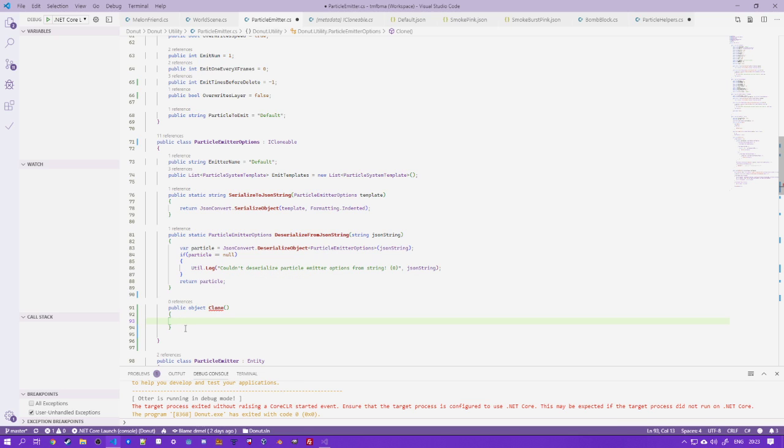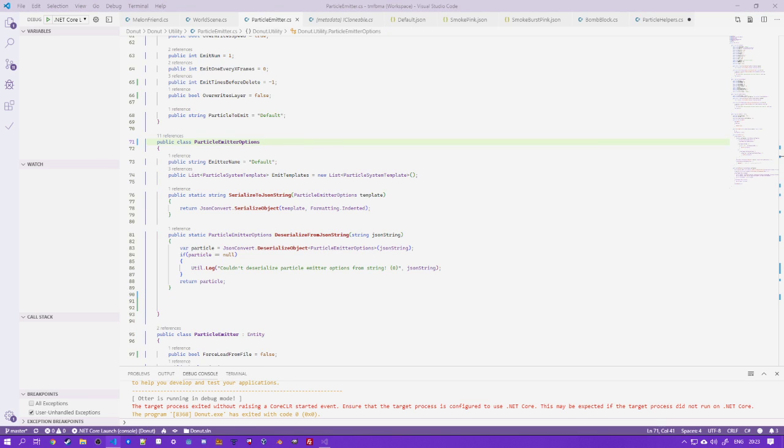I don't really know how to clone an object manually. Well, I'm going to double check this. C# clonable. How do I implement that interface normally?